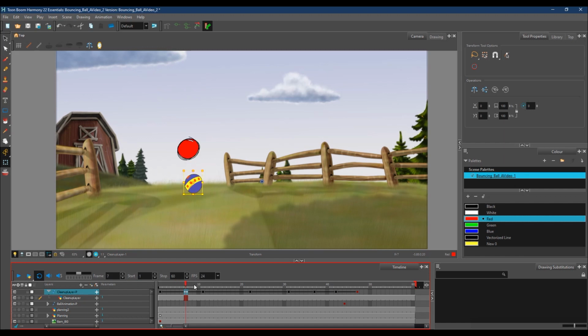One of the ways I can do that is just go into these frames and begin to make sure everything is lined up. Now again, I'm not going to worry too much about squash and stretch just yet. I will do that on a different pass.